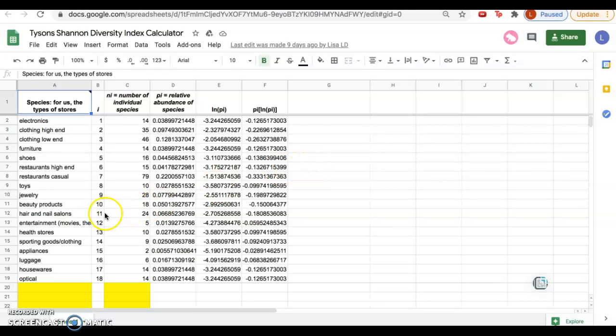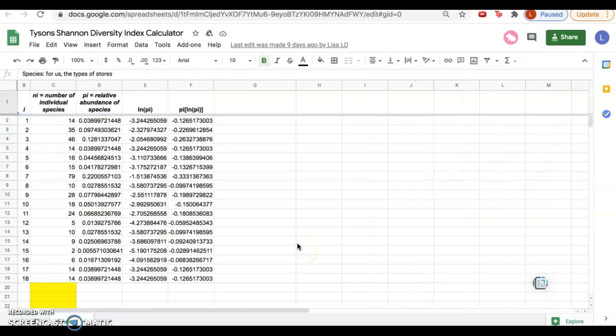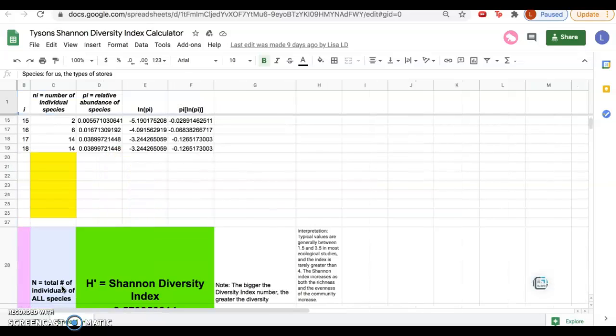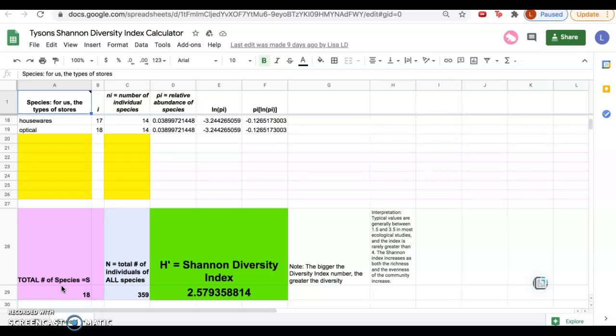And we've gone ahead and divided this up into different components for you and counted up all of the different types of stores in Tyson's. This is a spreadsheet that I got off the internet that already has the formulas embedded in it. If you decide you want to add or manipulate it yourselves and add different categories and count them up, that's fantastic. You can do that. Just make a copy of it. And the beauty of this is if you scroll down, it calculates the diversity index for you automatically, as long as you're staying within these yellow bars. And the Shannon Diversity Index, you can look it up, but it goes from 1.5 to 3.5, with 3.5 being more diverse. And this number that we found is about 2.6, which is relatively diverse.